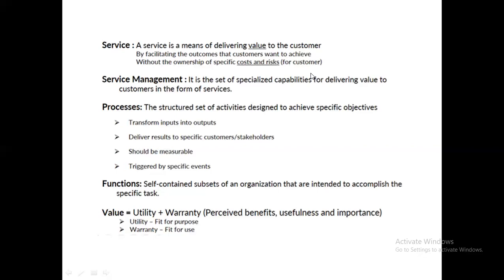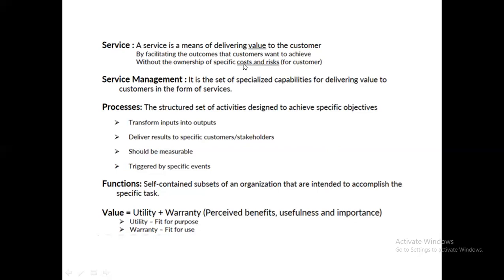All you have to do is to go from one place to another using their cab services, which means you have achieved the outcome which you want to achieve by moving from place A to place B without thinking of their cost and risk, that what is it that they have done in the back end to ensure this service.